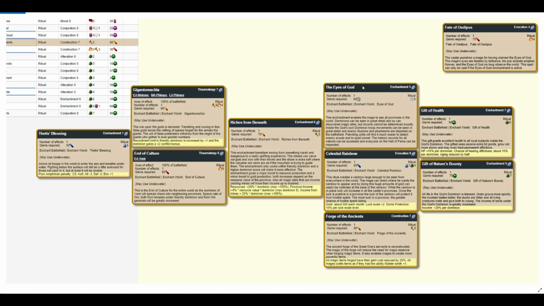Eyes of God. I've put Eyes of God here, but I put a special spell up here as sort of an asterisk on this. Eyes of God comes early, enchantment 5. It's relatively cheap at 50 Astral Pearls, and it gives you global vision. Global vision, no illusions and phantasms. You can see Dominion borders, you can see magic sites, you patrol more effectively, you can see all the graphs in the Nation info tab. This is really, really good.